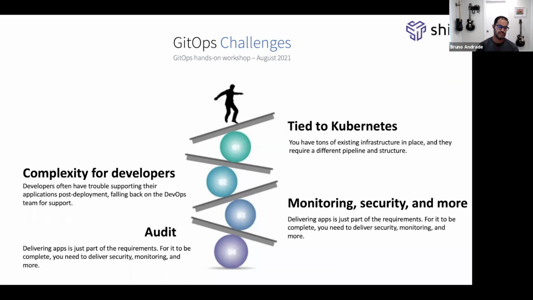And last but not least is audit, right? We see folks saying that audit is easy because everything is Git-based. But we talked to a few folks that started using GitOps at some good scale. And what they said is that because this is tied to Git, everything that you change generates a new history, right?